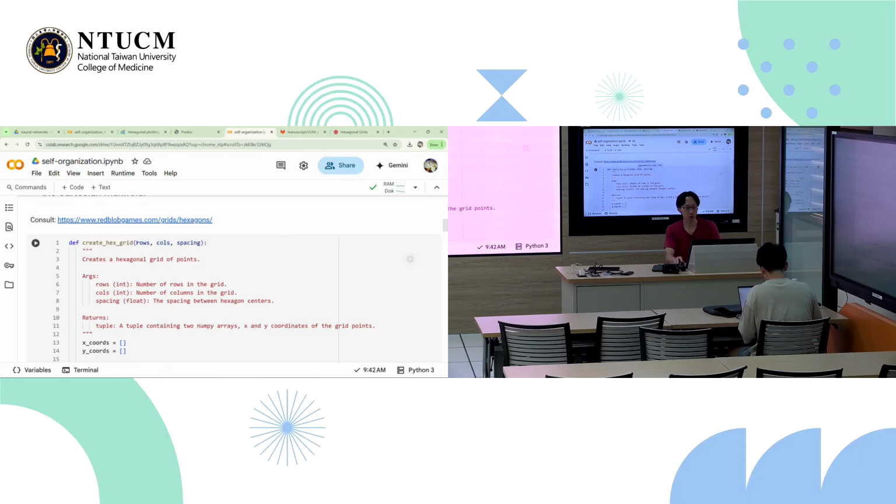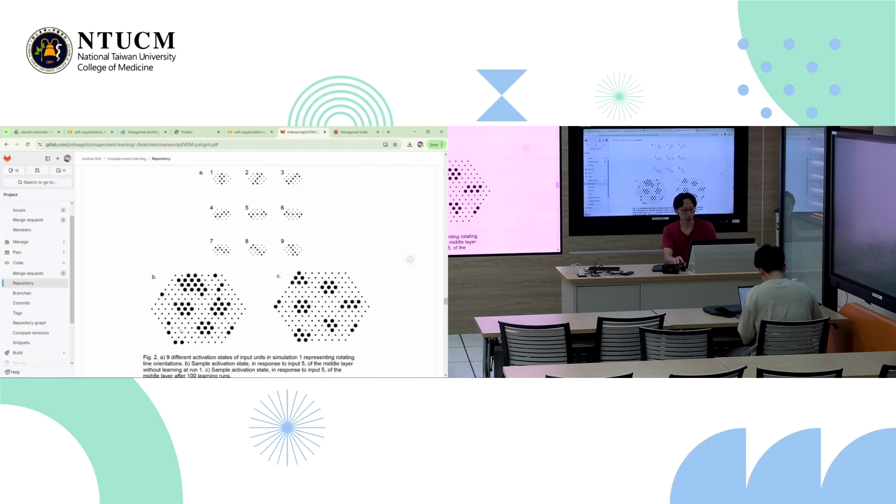Okay? So you need to tell it how many rows and columns of hexagons you want. And just to let you know, one row of hexagon is actually like this, two rows of these dots. Okay? This is one row. And how many columns? Every column is like this. So this would be 1, 2, 3, 4, 5, 6, 7, 8, 9, 10, 11, 12, 13, 14, 15, 16, 17 columns. All right? Whereas this is only one row, like that. Okay? So let's deal with something easier first.